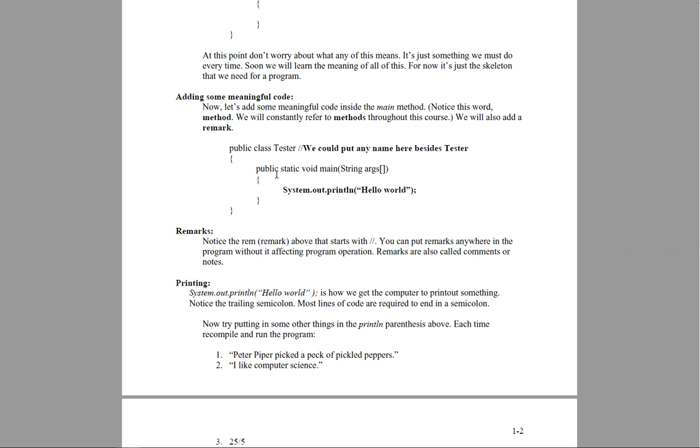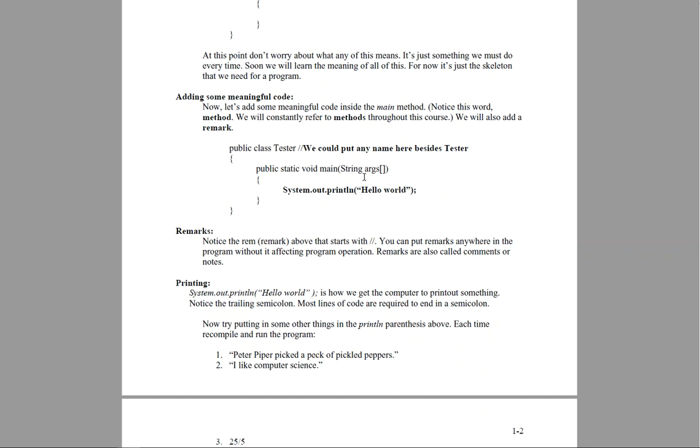So you're going to have to memorize public static void main string args. I'm going to write it a little different than he does. He puts the square brackets after the variable name args. I'm going to put it after the data type string. And so this will be a string array, because that's what those square brackets mean, a string array. So I will do it a little bit different than what he does, but for the most part it will work. Either way is good.